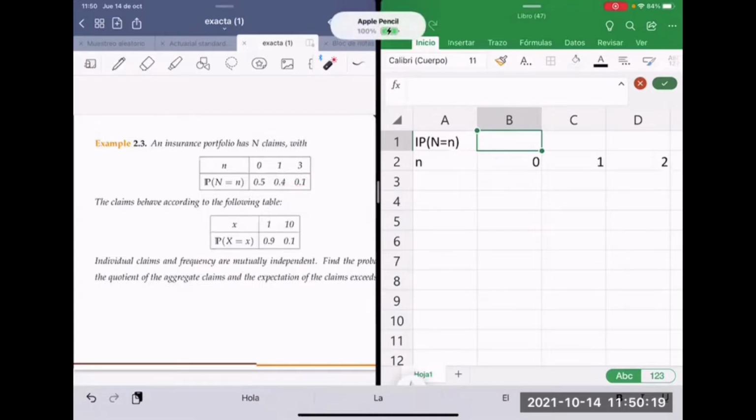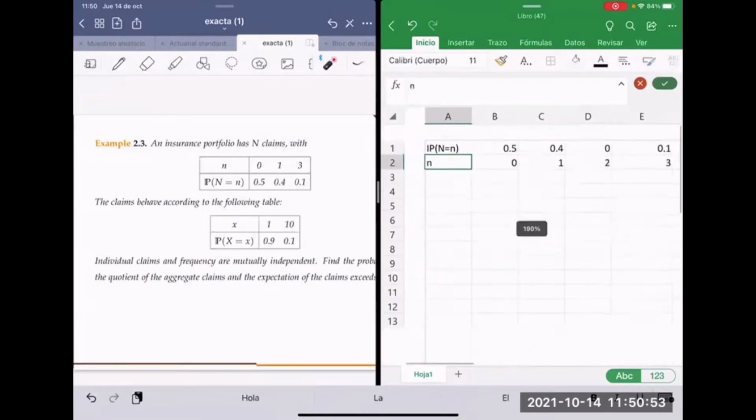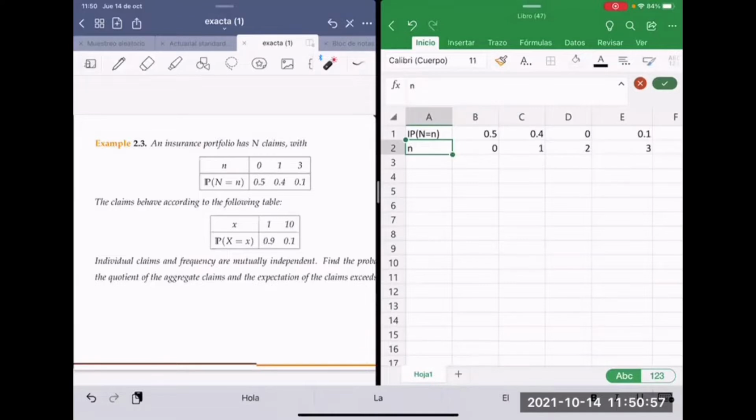The point here is just to keep the order of things. So we readily know how to solve these sorts of exercises. However, we do not know what to do when we have one mass point left, when we are lacking one mass point. So in here we just put 0 in the probability, right? And in here that's 1. That's it.